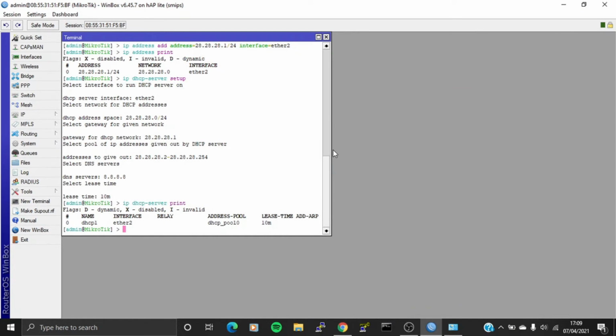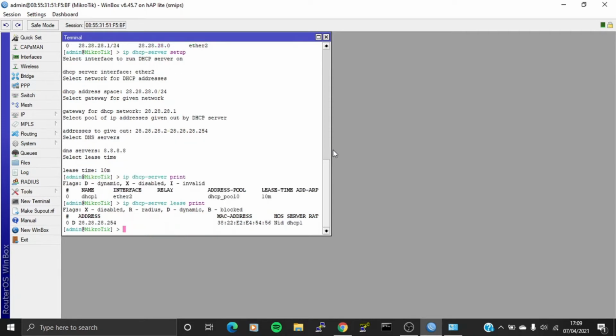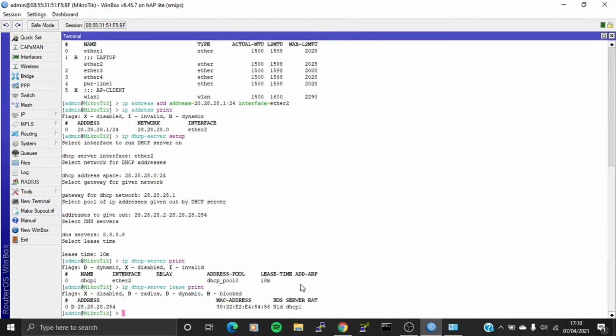Okay, so if we want to check on MikroTik which client is connected with the DHCP server, we can use the command IP DHCP server lease print. Okay, and then press enter. Okay, so in here we can see the MAC address. I'm gonna check again, and then press enter.